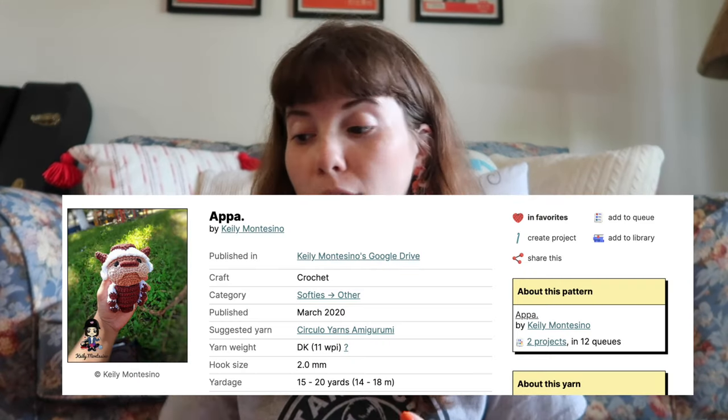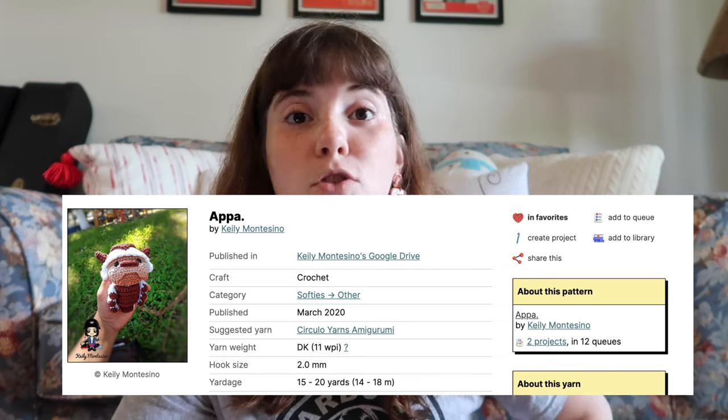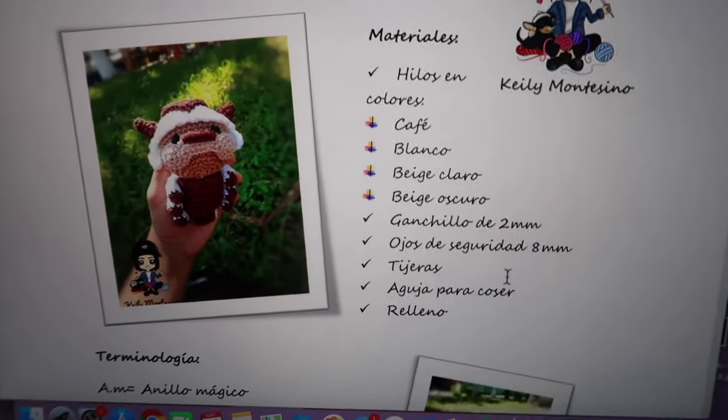I am basing my pattern on a pattern I found on Ravelry.com. Her pattern looks adorable, the pictures are so cute, but the pattern is completely in Spanish, and I don't speak any Spanish, so I know what some of the words mean, but obviously the crocheting terms are different, so I'm just gonna base the pattern off hers using her pictures. We're gonna be interpreting this pattern, and I will link the pattern below, so if you do speak Spanish, great, you can follow this pattern word for word, it'll be amazing.